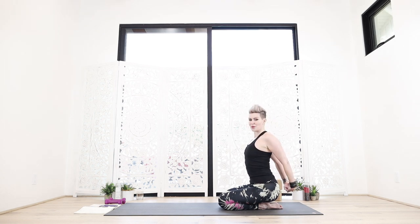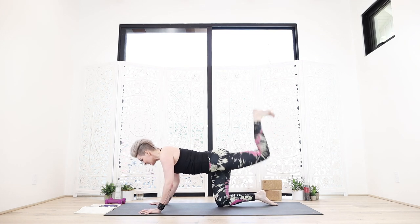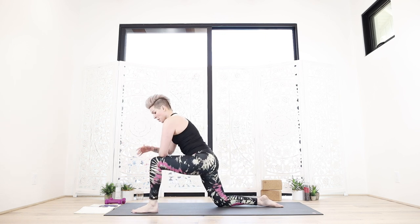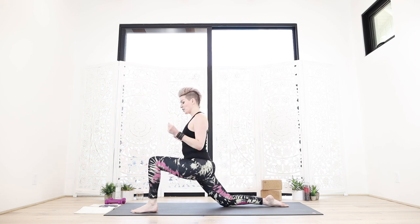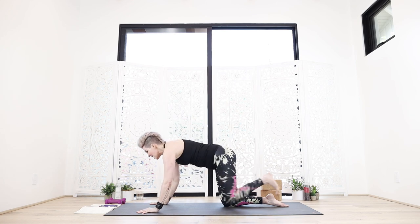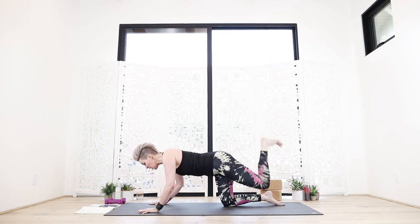Set it up for your left side — here we go, ten seconds, left side. Kick it straight up toward the sky until you feel those glutes fire. Three, two, and one. Step it on forward, breathe — I'm just throwing you right into the fire today. This is for when you don't have a lot of time but you want a lot of results, so you've got to take the intensity with the shortness. Two, here we go — plant those hands, kick the left leg up, go! Faster than you ever have in your life. Feel the glutes fire as much as the hamstrings. Two, one — step forward, counter pose.